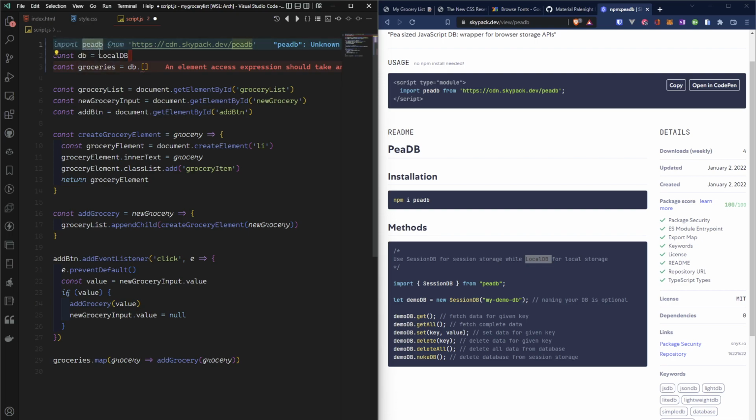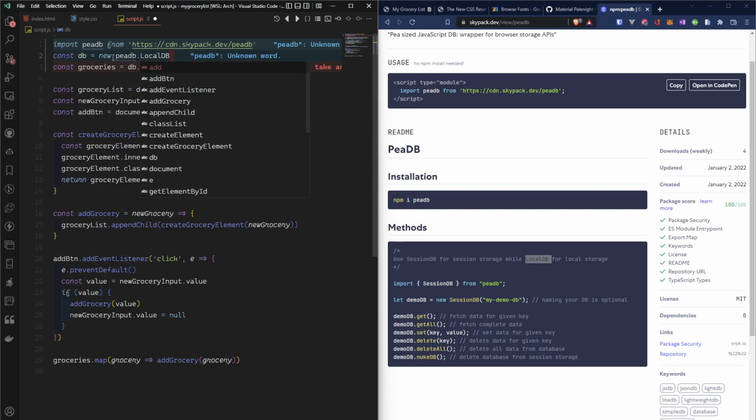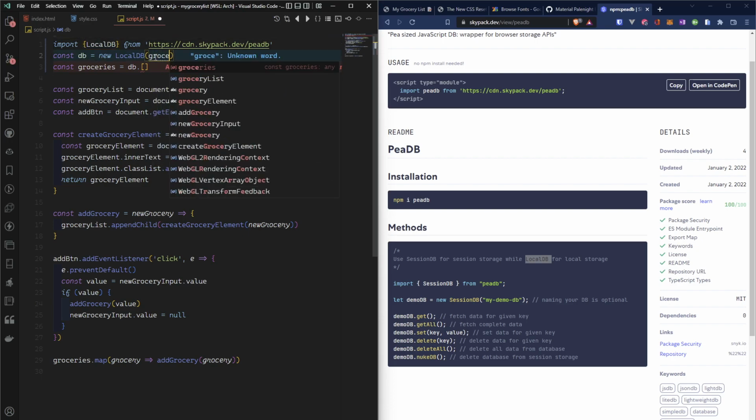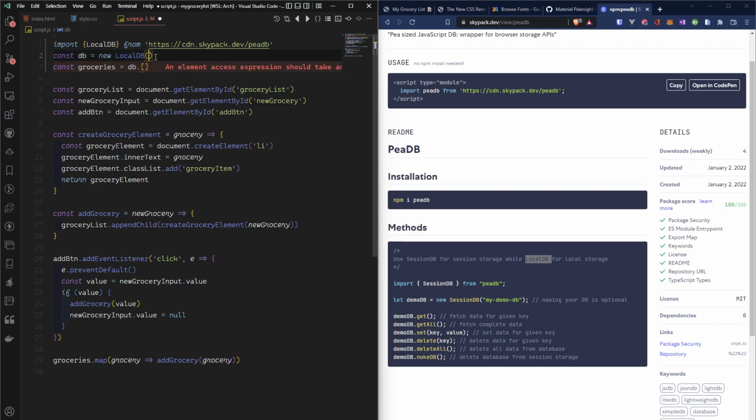It will be new pdb dot local db, or if we're using just local db, probably we can just import that. So new local db, and let's call this grocery. This database, right?